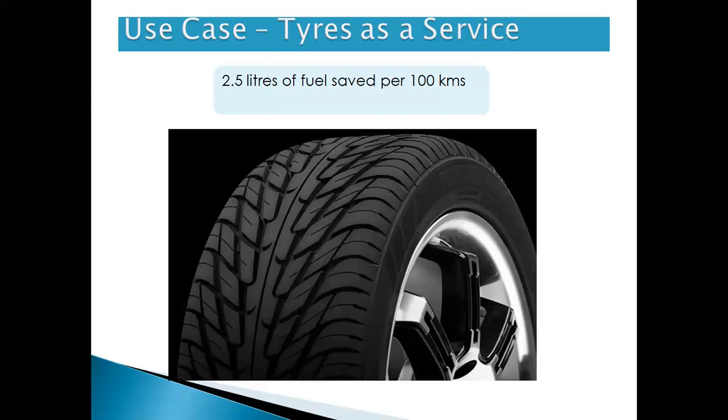Instead of selling this tire, they will say, take this tire on rent, and this tire has sensors which know how many kilometers you are moving, right? Depending upon that, you have to pay the charge. So this is how tire as a service works, like madam has told you about the different kinds of services in cloud computing.